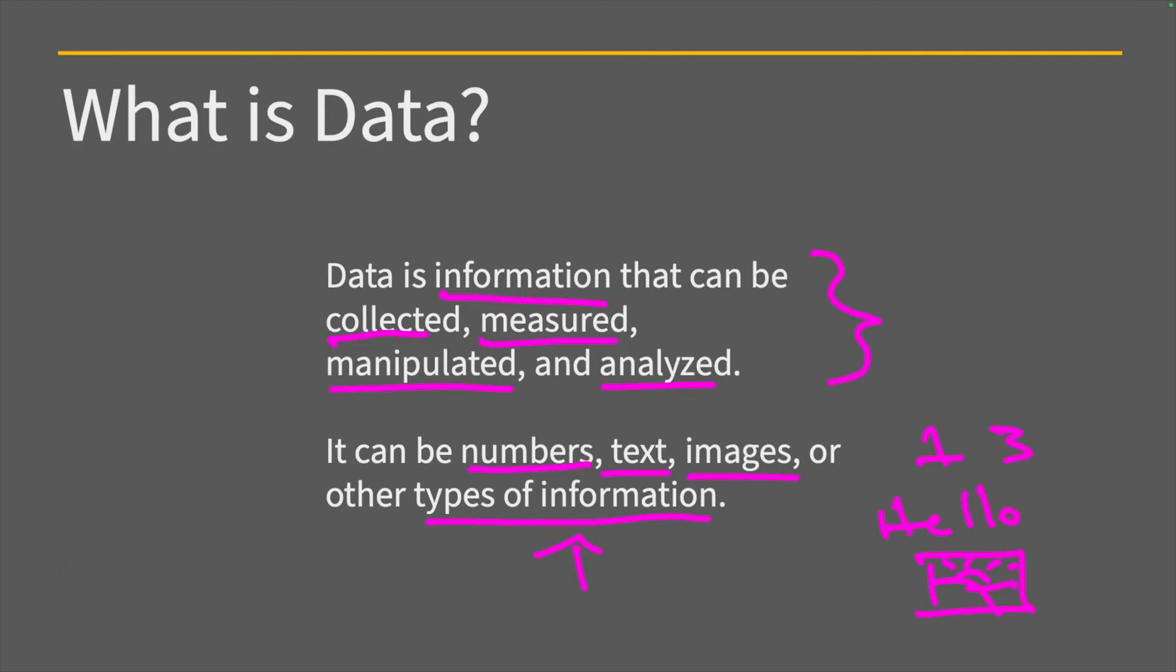But more importantly, let's answer this question. Data is some kind of information, right? It has no value, because it's raw. And it's self-referencing. So let's talk about this referencing. It's not connected to anything else, and that makes it stand alone. So if it's not connected to any other context, then it's not valuable.